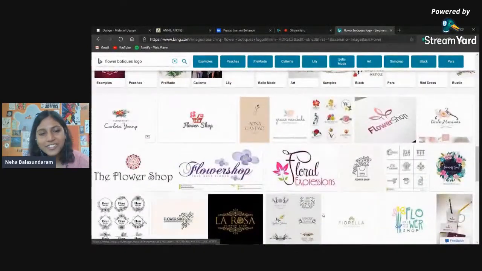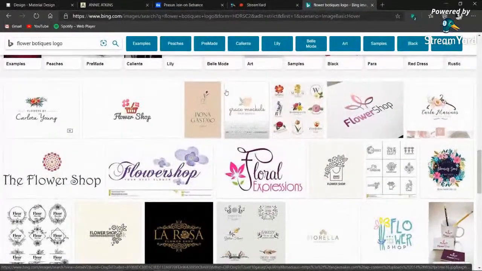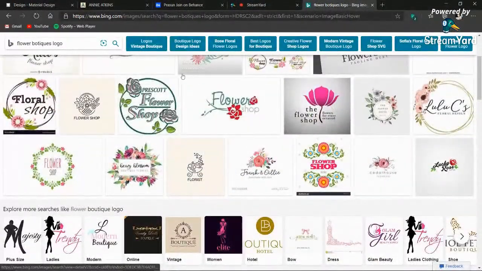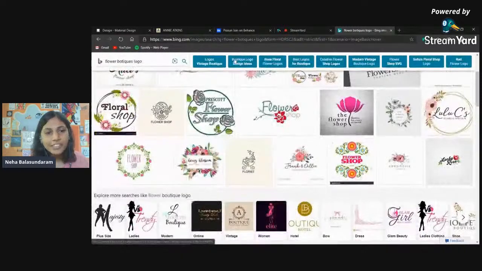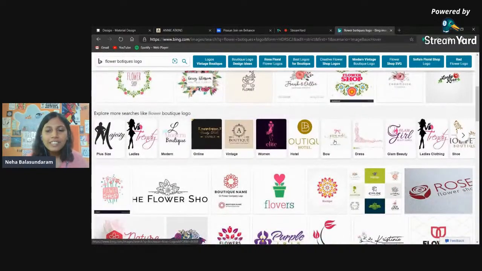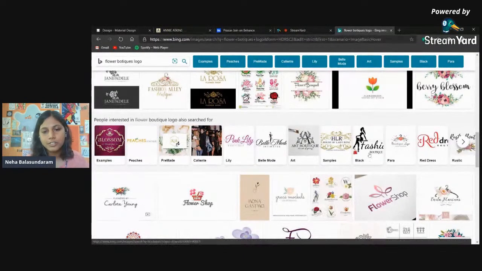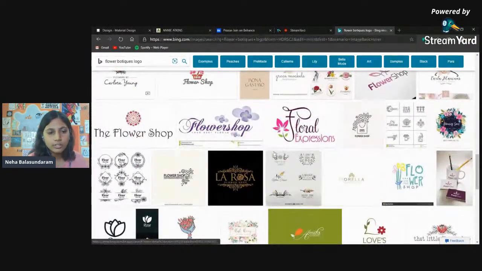Obviously, they have a lot of flowers, and they use a lot of hand lettered or cursive or sans serif fonts, and they're all pretty. I see a lot of pink and reds and warm colors. So these are all things that I pick up by just looking at images. Normally, I would do a lot more research. I keep some logos on an artboard and just analyze them, pick colors. But for now, I'm just looking at logos.